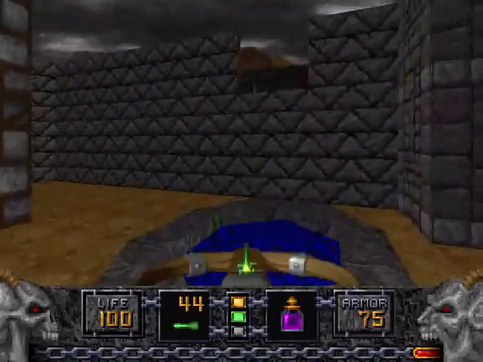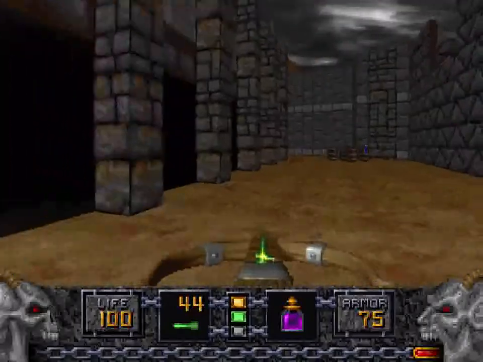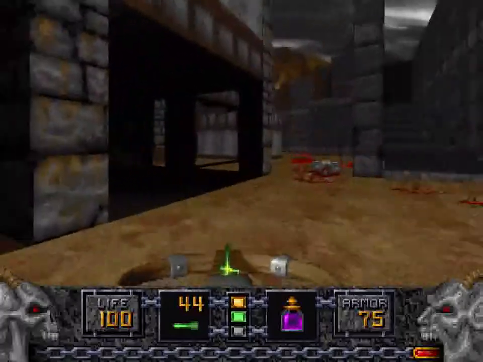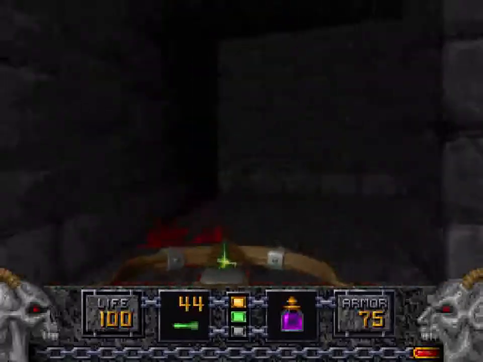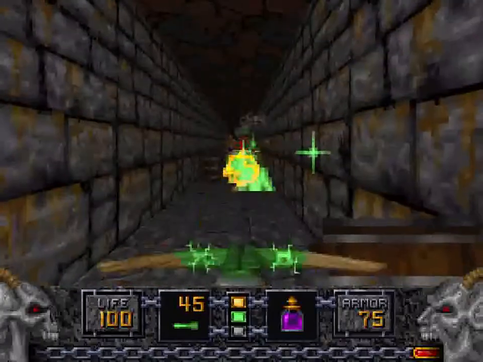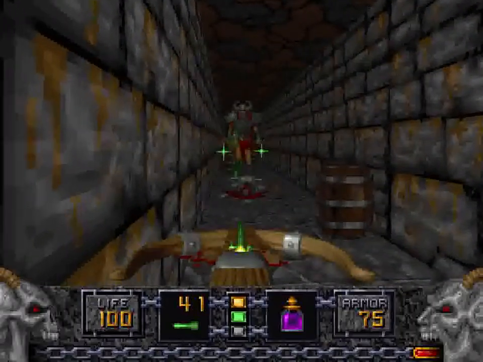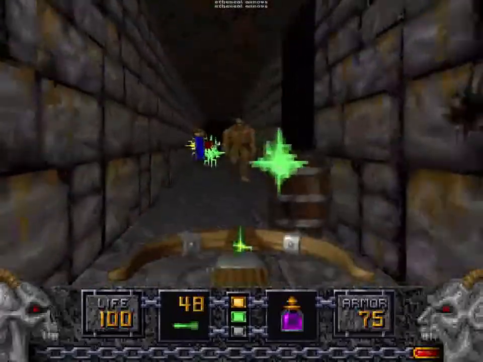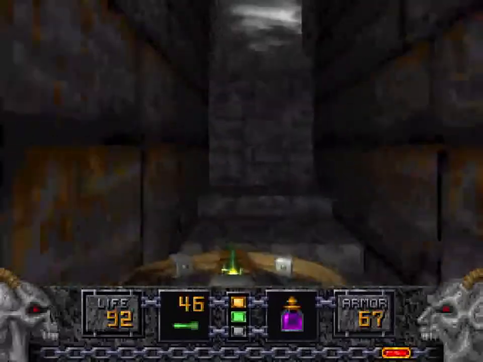Anything else down here I need to take care of? So, run up here. Head down through here. Be ready. This hallway is deadly. I say that in anticlimactic, I'm just killing everything.